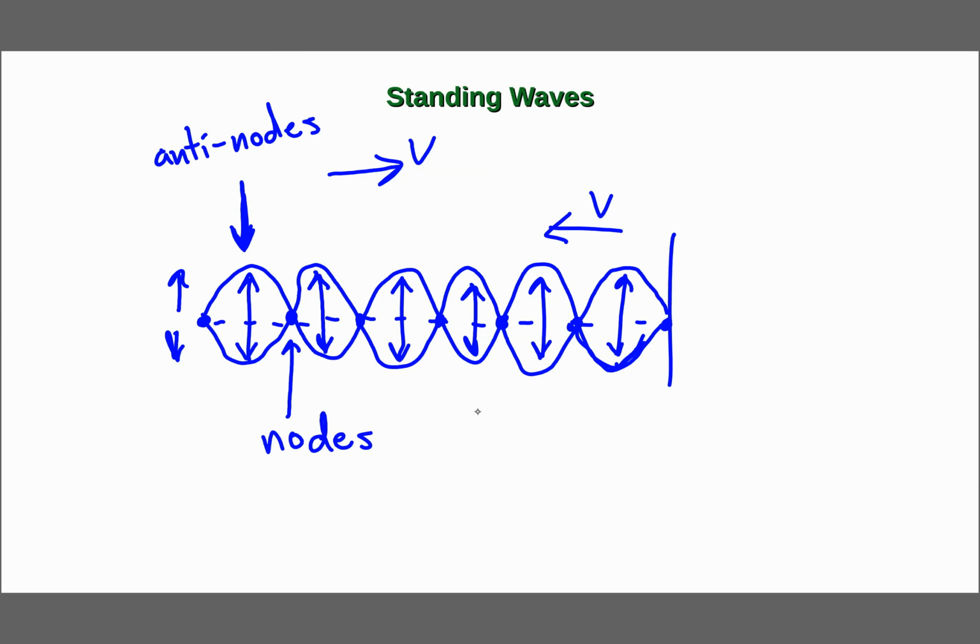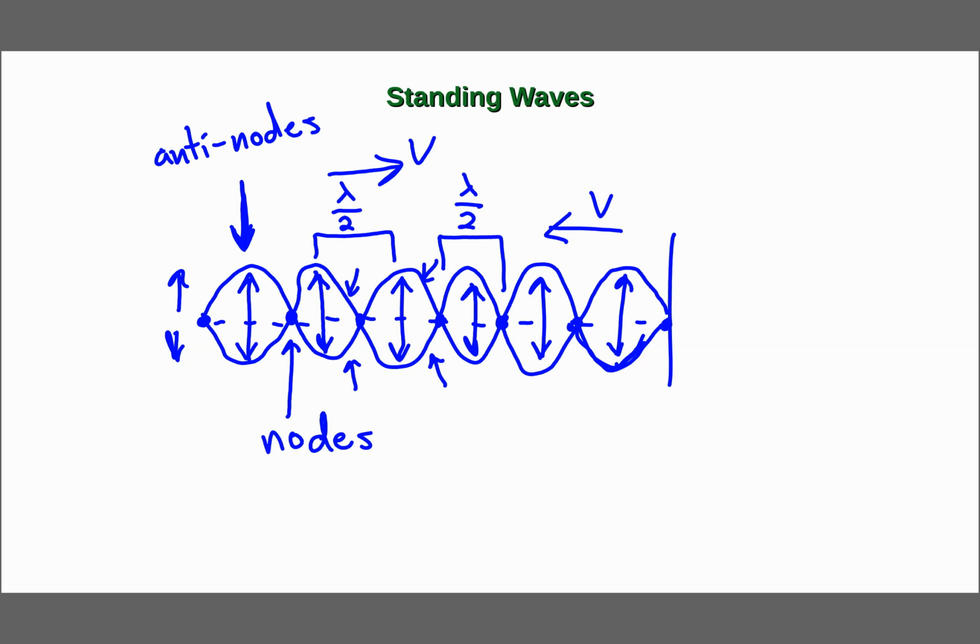Okay? And then you can see these other spots, they have movement, but always less than an antinode, right? They're vibrating up and down, but they don't get all the way to the maximum amplitude where there's maximal constructive interference. Okay? And we call this a standing wave. Okay? In a standing wave, the nodes are always half a wavelength away from each other. So this is always lambda over 2. Okay? And the antinodes are also always lambda over 2 away from each other.